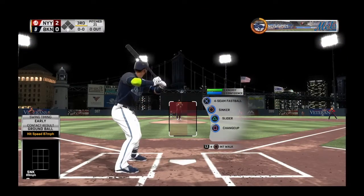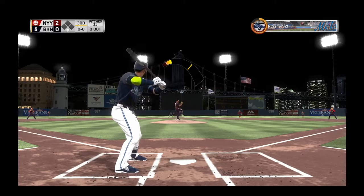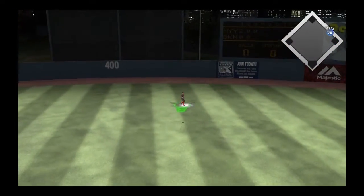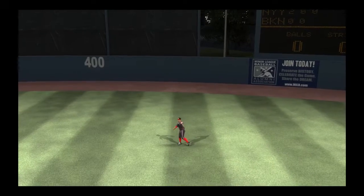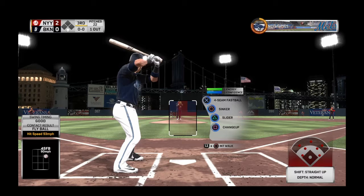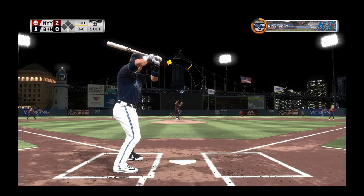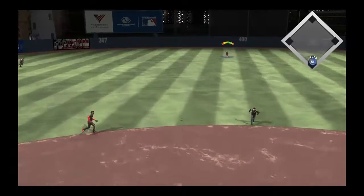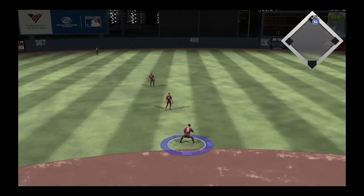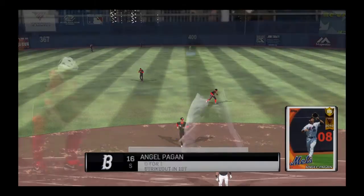Here's the shortstop now, Jose Reyes — he'll get us going in the home half of inning number three. First delivery to him on the way — lifted in the air to straightaway center, Gardner is there, one away. At the plate, Matt Harvey — he'll get to take his hack. Carlos Beltran will move into the on-deck circle. And this one is hit a ton out to center — racing back the center fielder, that gets down and he's got himself a base hit. He'll get into scoring position with one away — it's a pinch hit double.